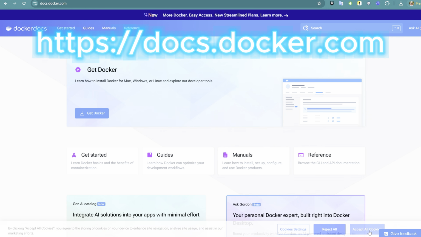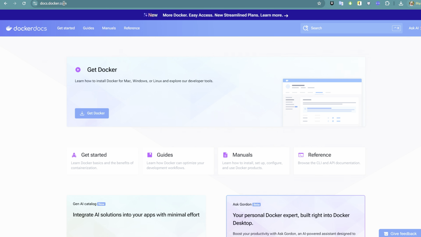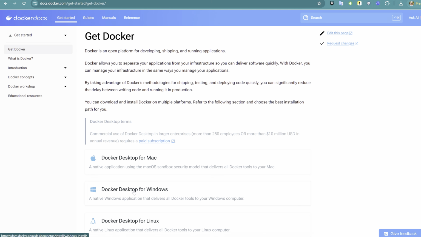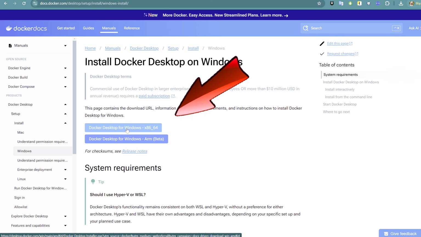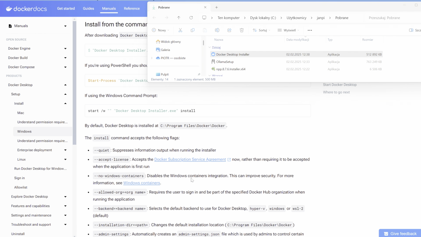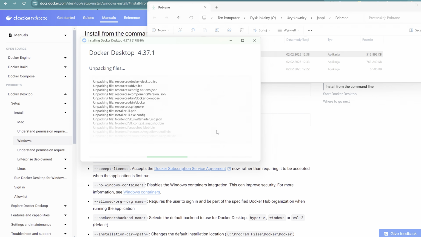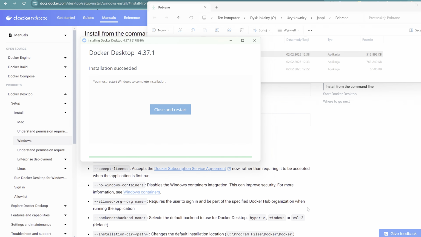Visit docs.docker.com and download Docker Desktop for Windows. We install the downloaded application and restart Windows once again.